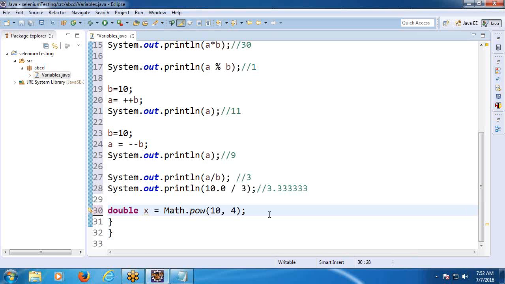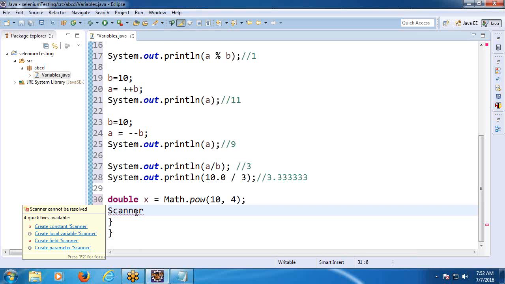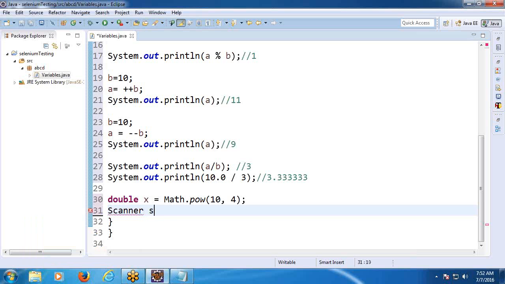Suppose Scanner, we need to import, sir. It is not built in, it is not a default. Scanner, suppose Scanner scan equal to new Scanner, System.in, input stream, semicolon.